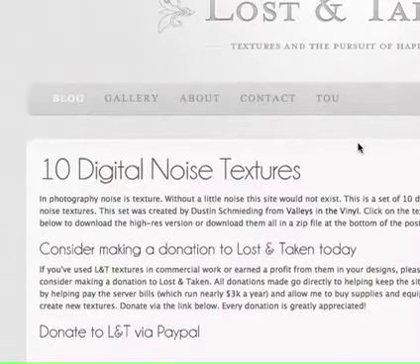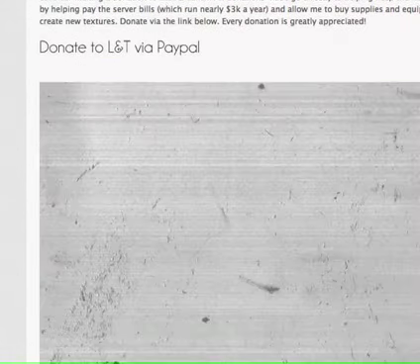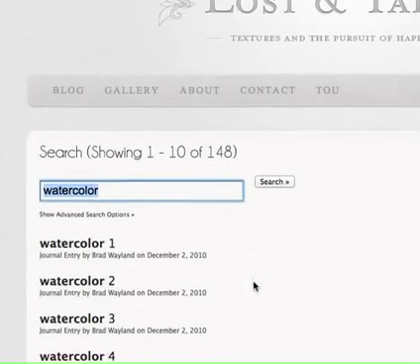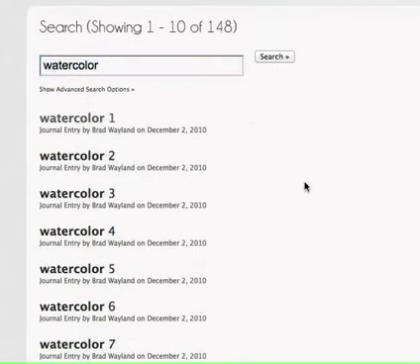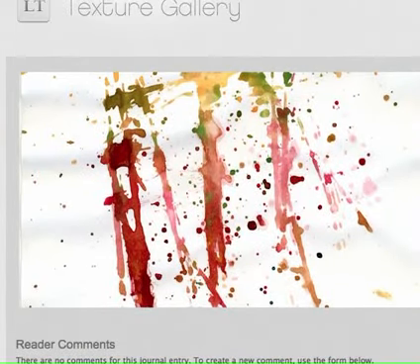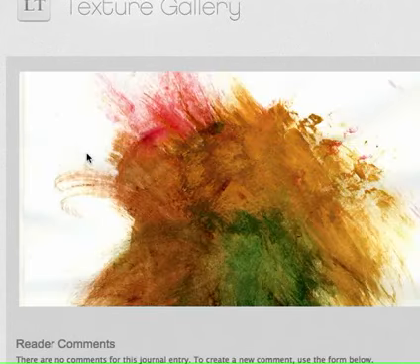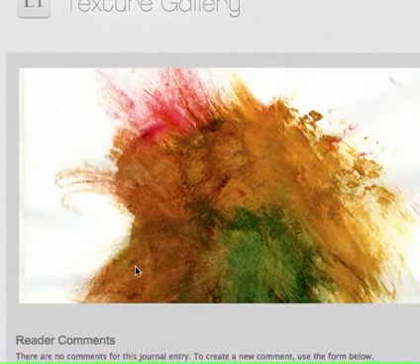They also have a premium space where you can get stuff, which is really, really nice. I did use the watercolor from this particular website, and I'm going to search for that here real quick. You can see there's quite a bit. There's really lots of great watercolor. That one looks sort of like a murder, so that's not something we're interested in. But you can search through the site and see there are just watercolor textures.